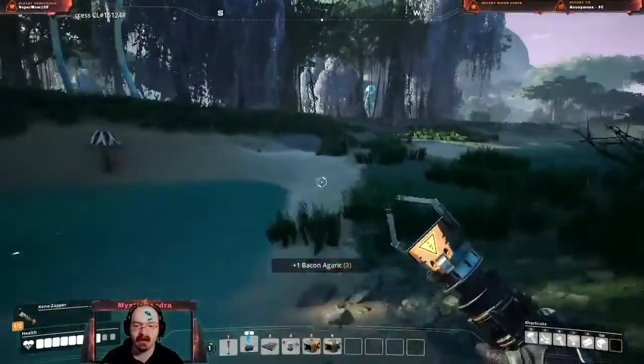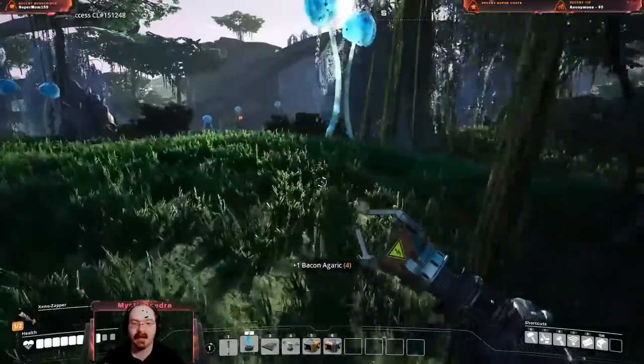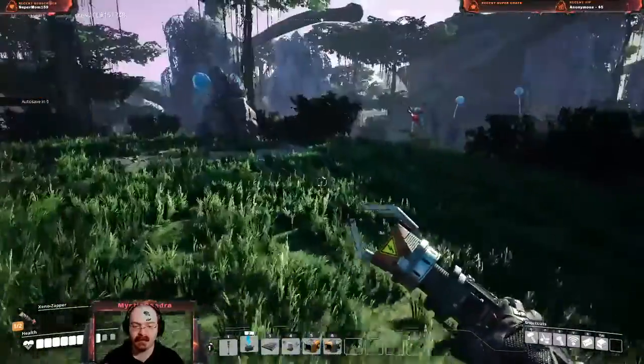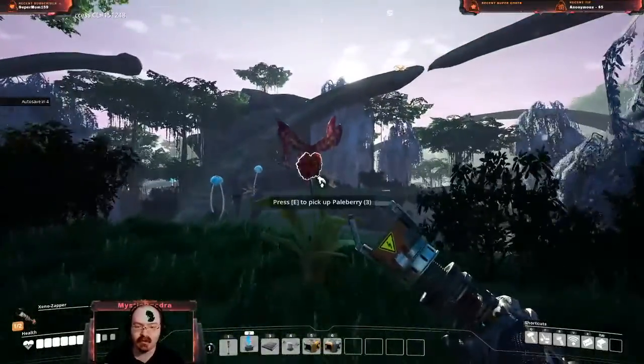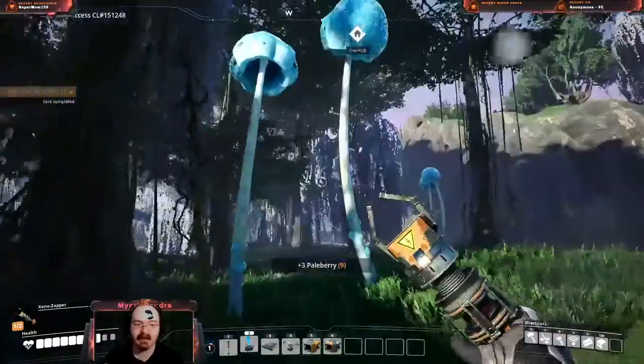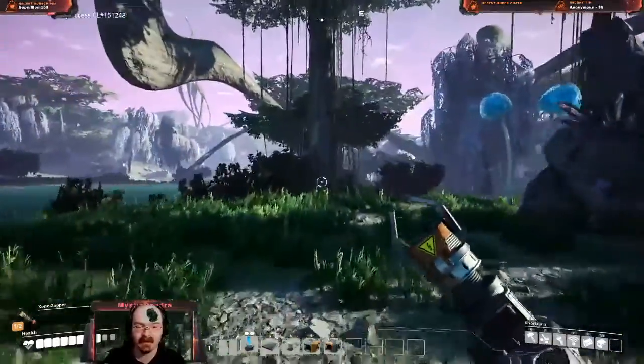You find the bacon agarc usually next to water, has been my experience. But you can also find it wherever you would find kind of mushrooms. So you see these mushroom trees. Which, incidentally, if you were to cut down these with your chainsaw, it would give you mycelium. Quite a bit of mycelium. So.